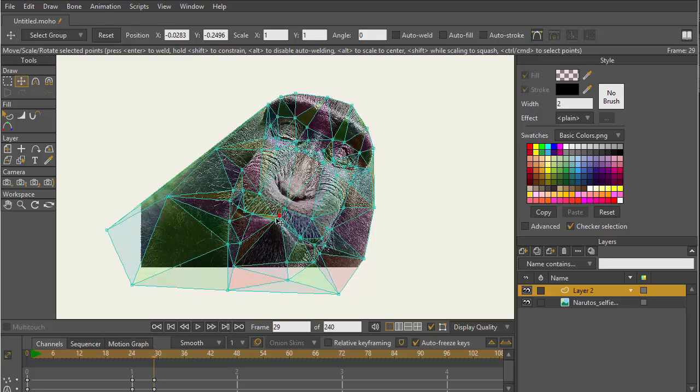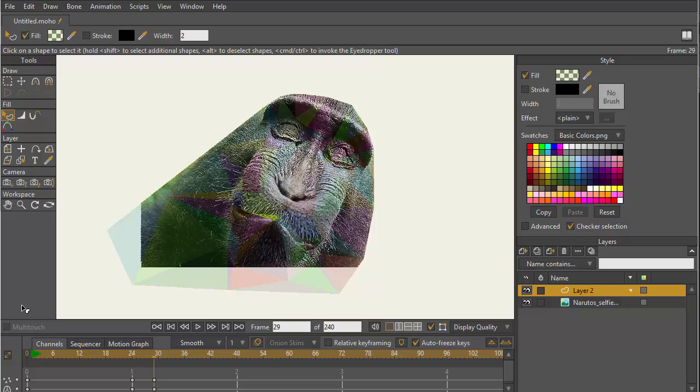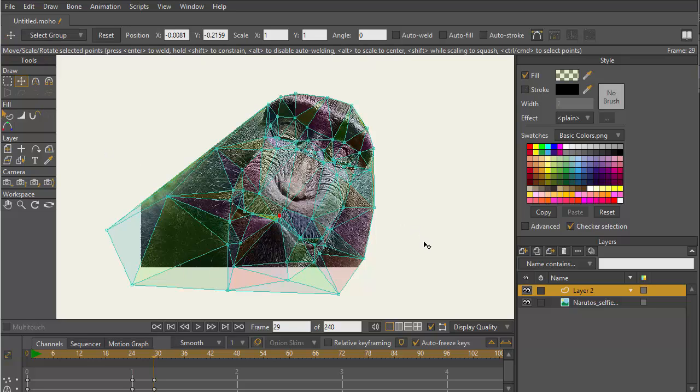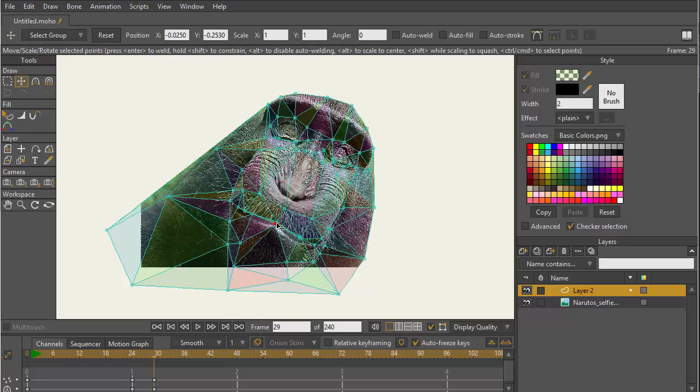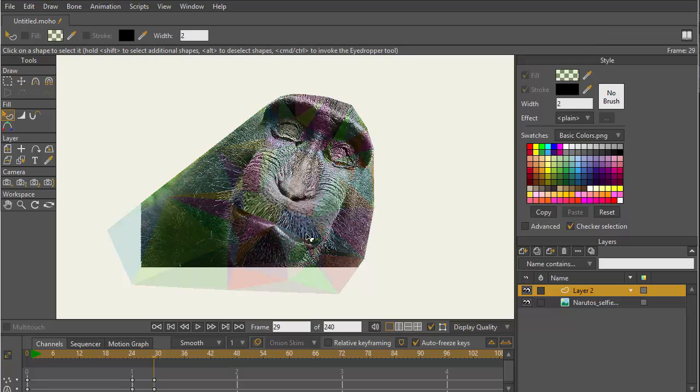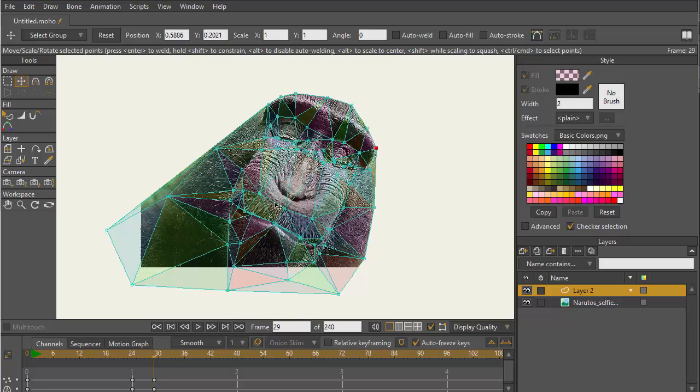Now you might notice that with some of these shapes I can see the teeth where it's overlapping, and you can control the overlap by changing the layer order of particular triangles. So in the same way as you change layer order for other reasons in Anime, well, ooh, almost said it, in Moho 12, you can change the shape order so that these shapes will appear above or below each other when they're overlapping. So you can move these in any way that you can any other points.